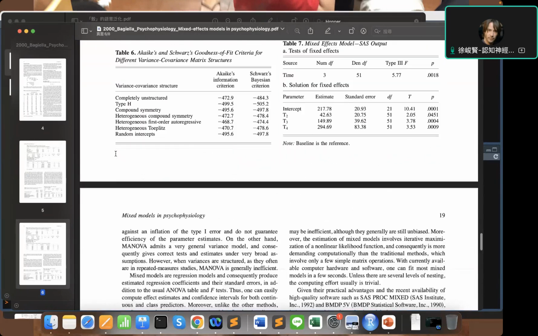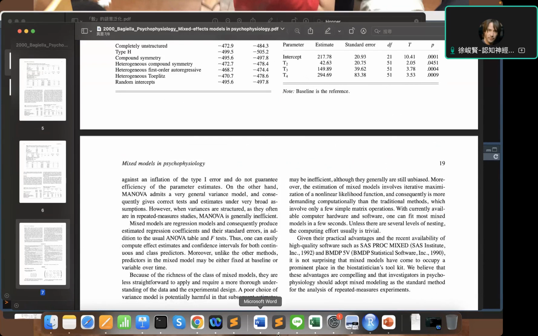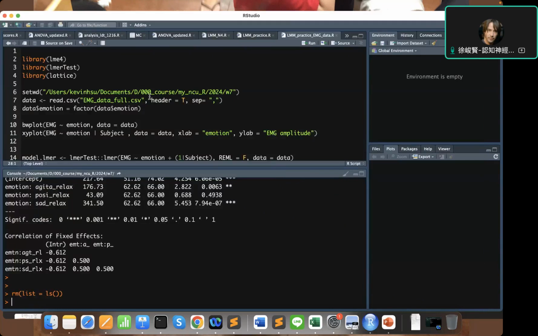Okay, so now in this R code, we will walk through some exercises to analyze the EMG data from the paper. The first step is to load the required libraries. We load 3 R packages. lme4 is used to perform linear mixed effect analysis. lmerTest, well, actually, I will use the lmer method in this library, but I just keep my conventional behavior, so I always load two libraries, lme4 and lmerTest.